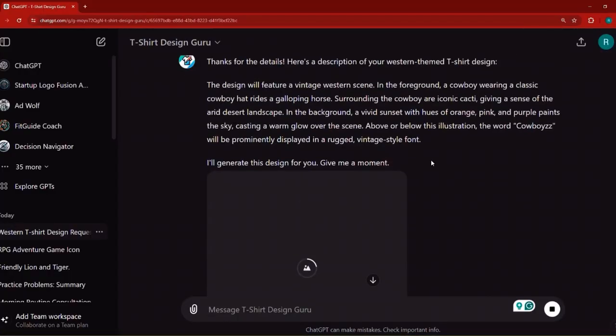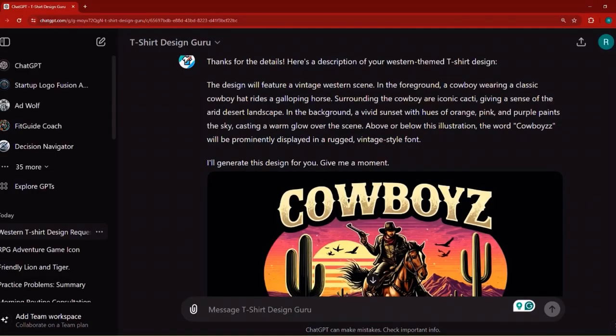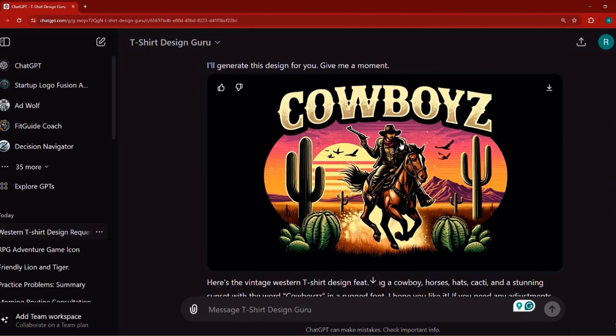Not only that, it gave you the very prompt that you can also use on another software, and this will lead us to reverse engineering later. And this, as you can see, is a description of what it did. So I said generate a design about cowboys with double Z. Well, it didn't add the 2 Zs.